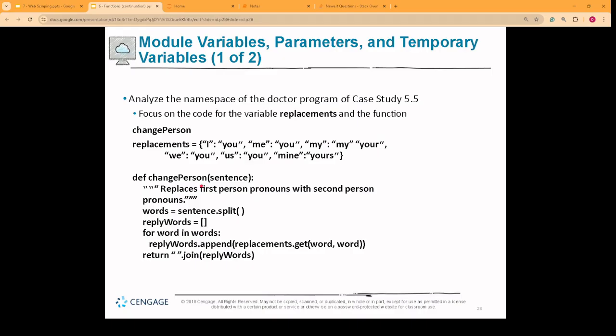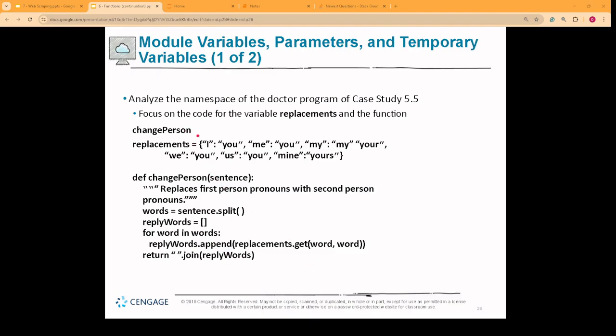The function in question here is splitting the sentence, has a variable that's sitting beside it, and then in the loop here, you can see that we're trying to append the equivalent replacements where that word is.